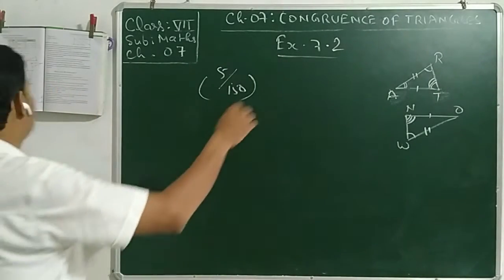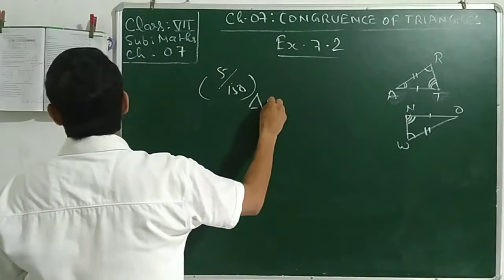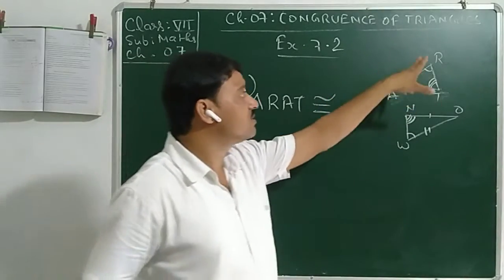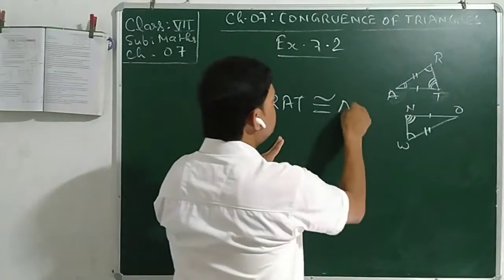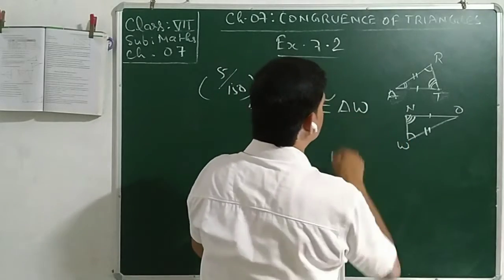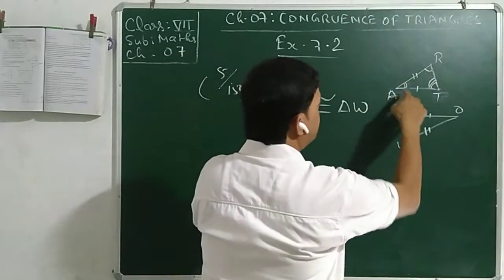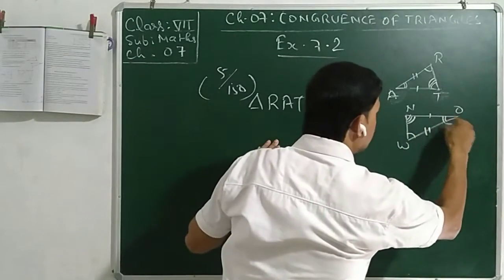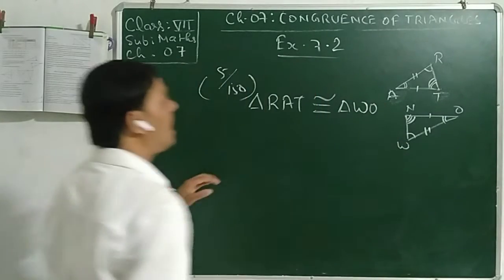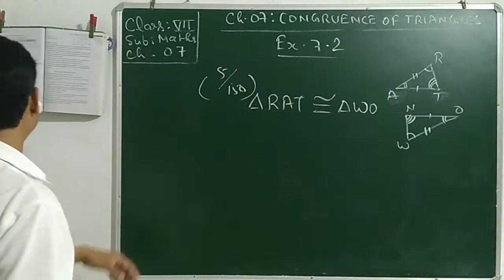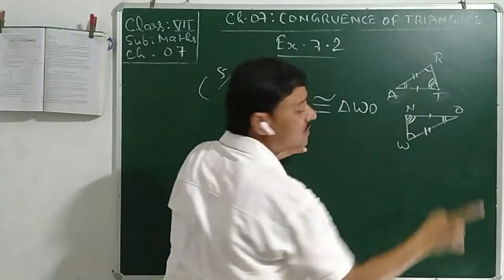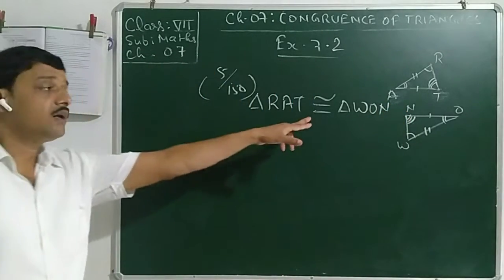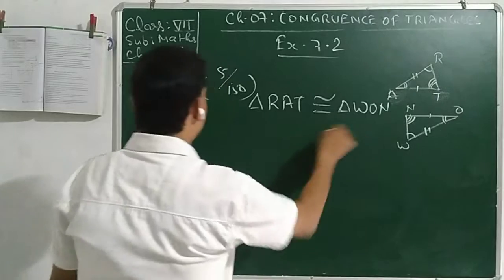Now we need to write up the congruence criterion for triangle RAT is congruent to. Look at the arcs. Single arc will be matching to the single arc, that is W. A, second alphabet. Double arc will be matching to double arc, that is in that triangle on O. That I have not placed here, it will be O. And the third, that is on the T, is here. 3 arcs are there, so we will write N here. The angle with 3 arcs. In this way they are congruent.